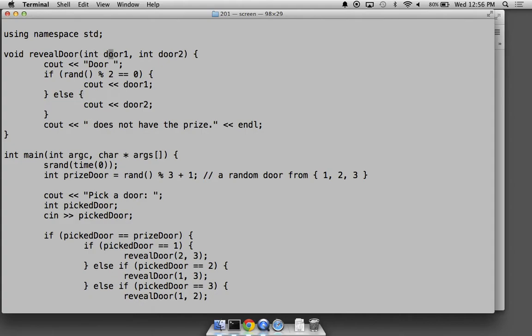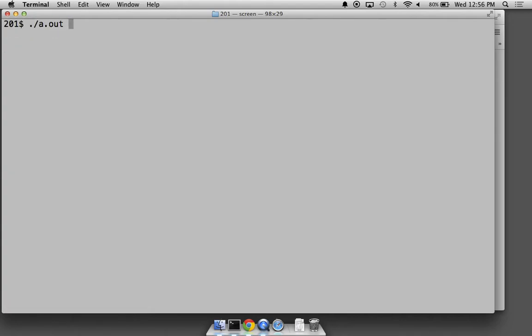Also, door 1 and door 2 is confusing. I'm going to do door A and door B so that we don't get confused with our numbering scheme, because we don't know what door A and door B are. Let's just check that test.